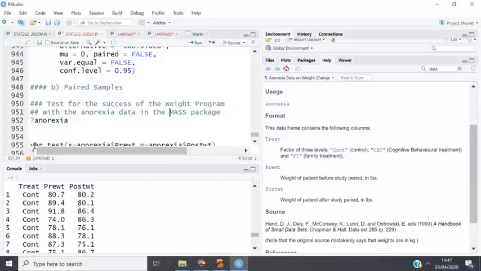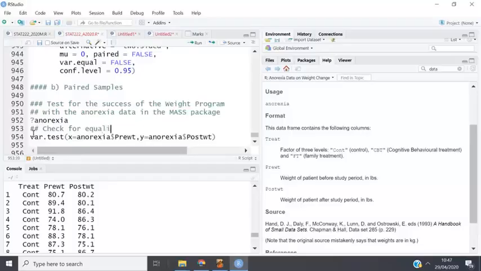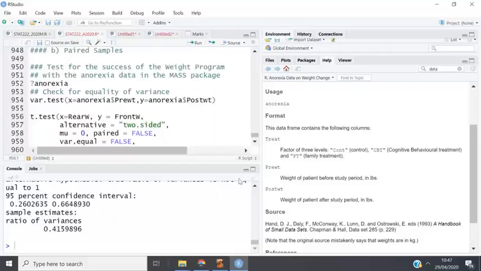Okay, and we've seen anorexia. Also here, we say check for equality of variances. So we are checking for equality of variance. Okay, so let's see.